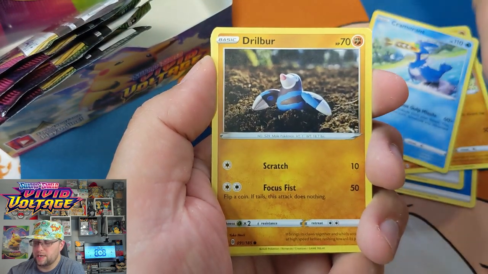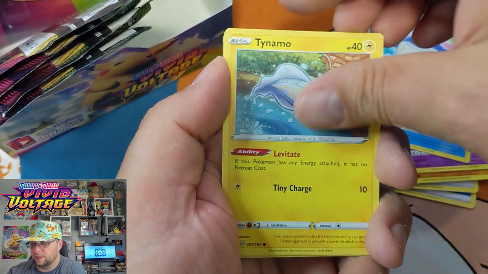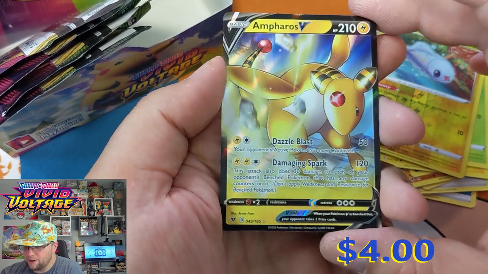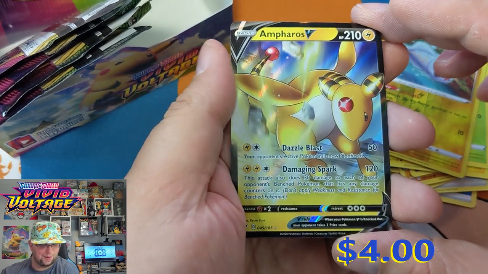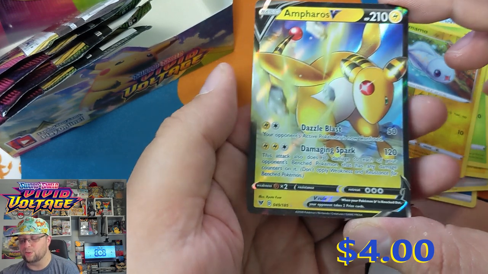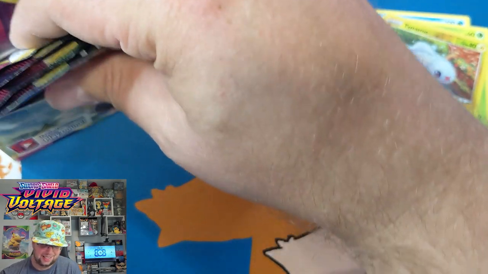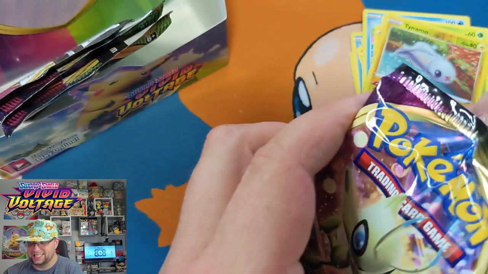Shuckle, Cramorant, Drillbur, Clefairy, Wailmer, Tynamo, Execute, Tynamo Reverse Holo, with an Ampharos V. Jeez! This is the booster box that just keeps on giving. Ampharos V, number 49 out of 185. I'm running out of spots to put cards that need to go in sleeves here. But that's alright. I would never complain about things like that.